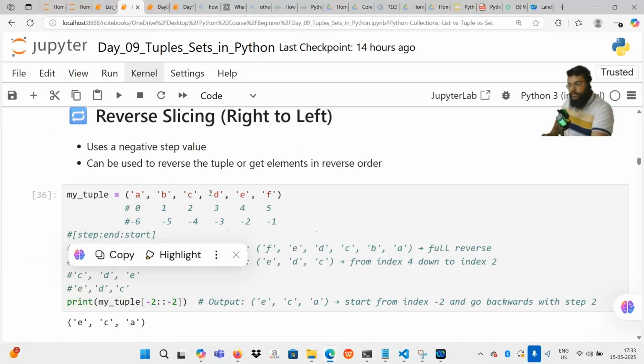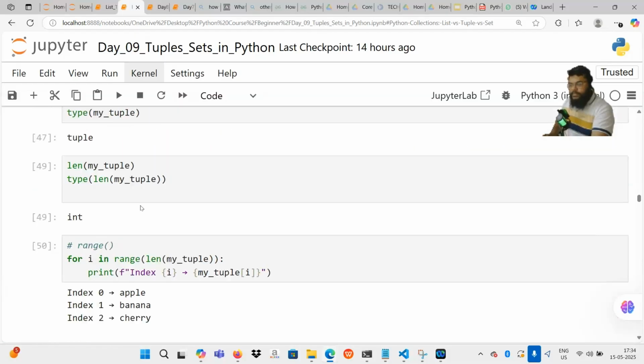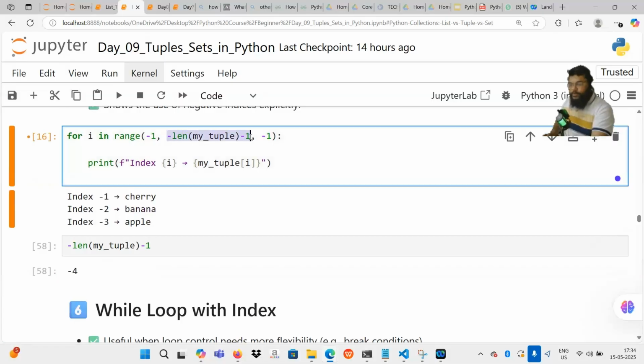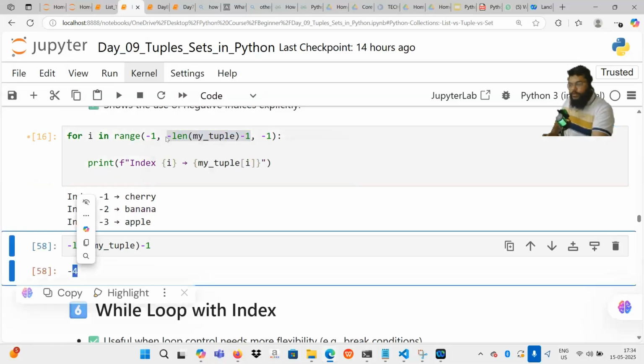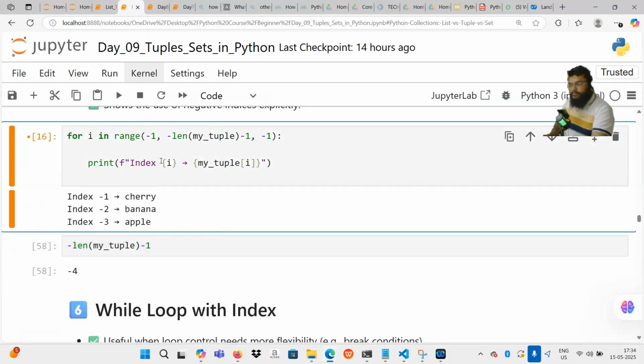Here you can see, right? In the negative integer, we start with minus 1. Whatever the value is last, we say minus 6. We don't start with 0. That is the reason why we are doing this. We are adding up a minus 1 value with our n value. So our n value will become 4, and my start will be minus 1, and step will be minus 1. So I'm saying start at minus 1 from the ending, step each one of the values, and go till minus 4. So this is how minus 1 cherry, minus 2 banana, minus 3 apple. This is how it will be printed.